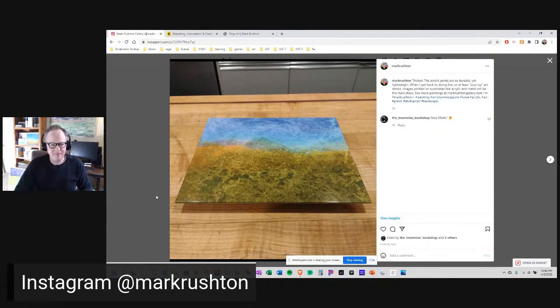And I just love these things, you know, that and the metal prints. And, you know, when I get back to doing live stuff, I'd love to do some pop-up art shows in 2022 and get some of these things printed up. And, you know, the things like the acrylic and the metal, I don't think most people see these sorts of things, right? I don't think when you go into most stores, you see things like this.